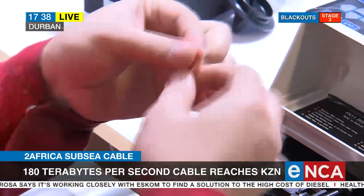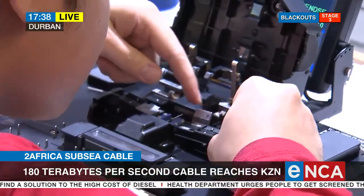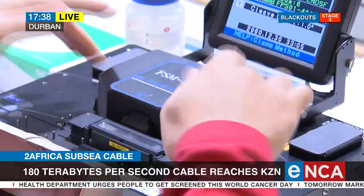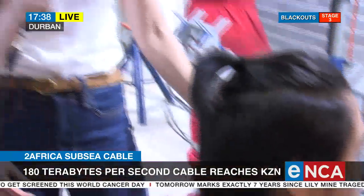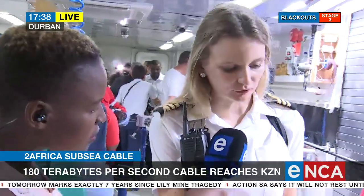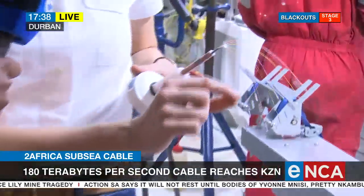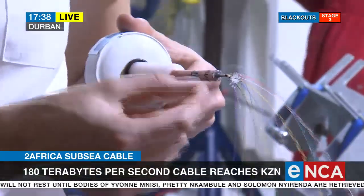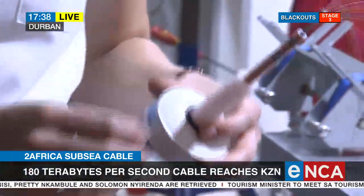This is very technical and the cable is actually very small. The size of the fibers is quite small — what you see here is the type of cable laid mostly around the world, which is really not very wide. The fibers are very strong if you keep them longitudinally, but the big danger is if you bend them, as they might break. In general, this type of cable is strong enough and is laid all around the Pacific and Atlantic Ocean.